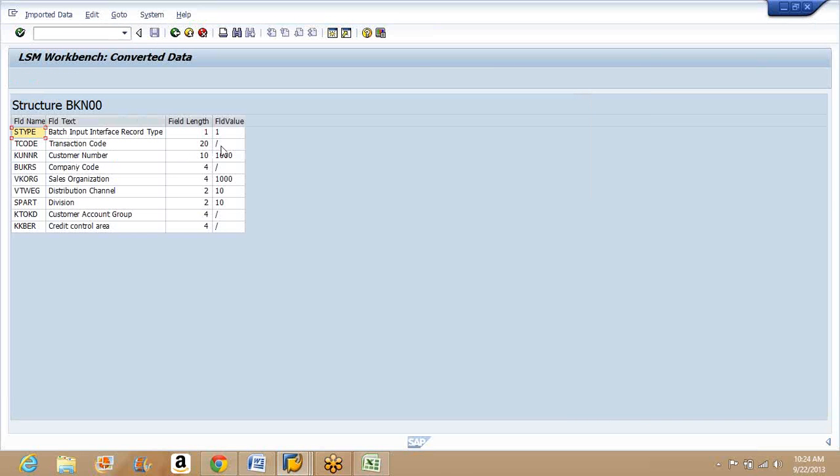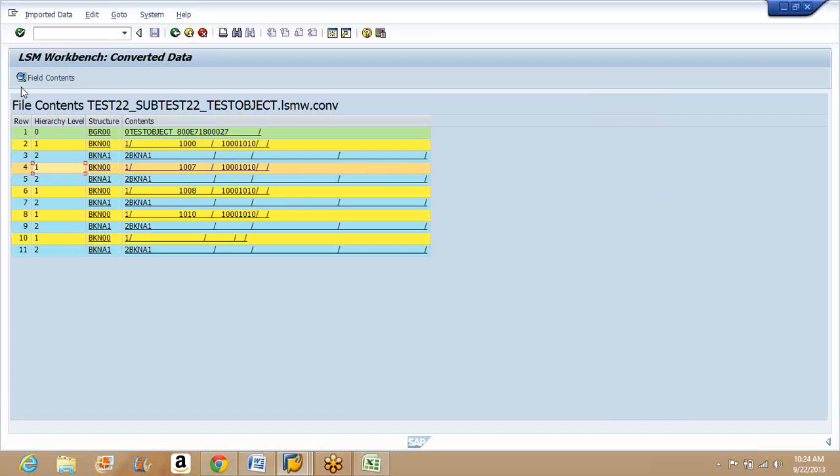If you observe the previous steps, we haven't specified any value for the T code, and for company code we haven't created any field mapping conversions yet. For the conversions which we have created, the data has been uploaded and the value has been assigned. We have only created field mappings for the customer number, sales organization, distribution channel, and division. So only these values have been uploaded, and the rest of the values are separated by a hash, as we haven't specified any field structures there.